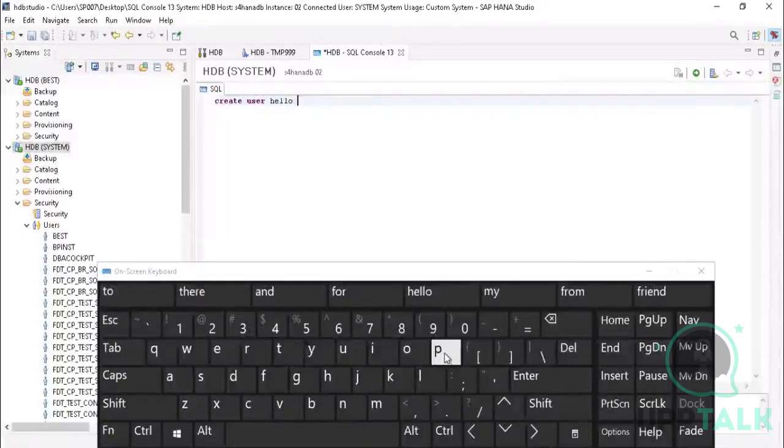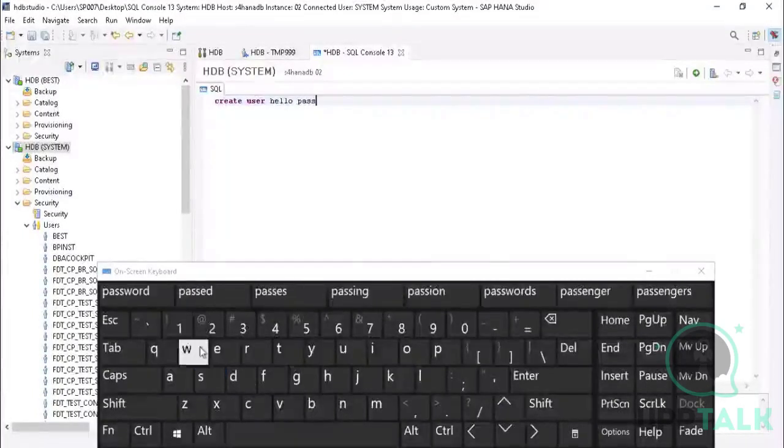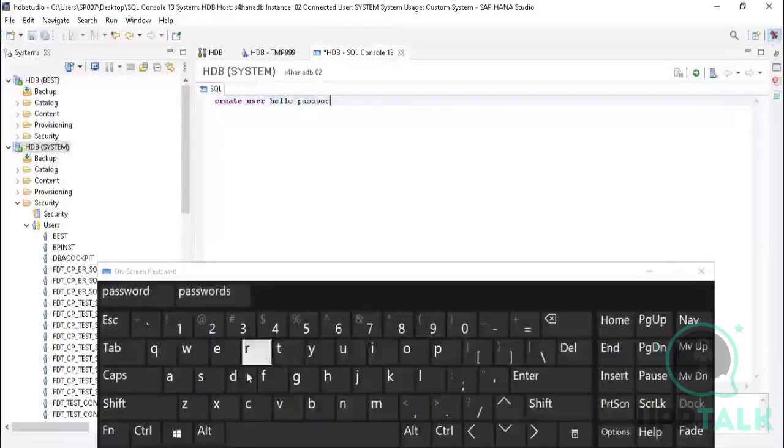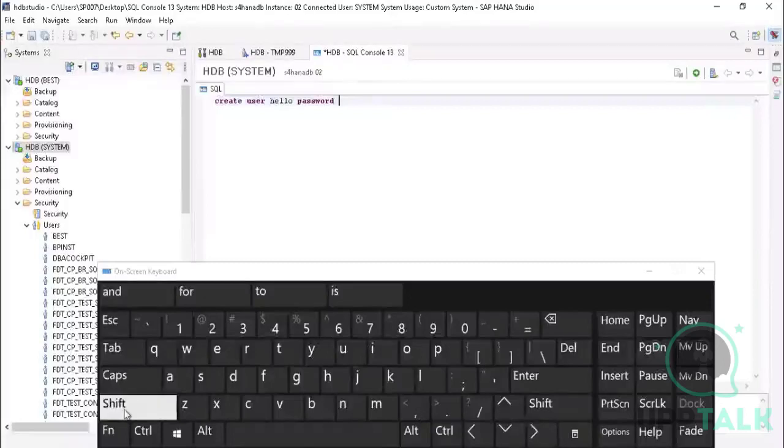Password. The password should always be in double quotes. You have to give the initial password in double quotes.